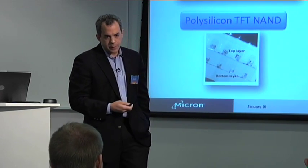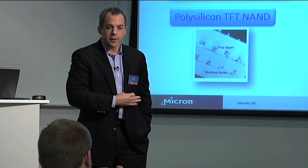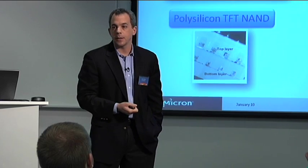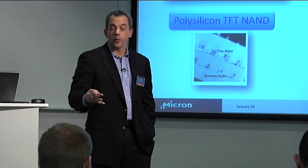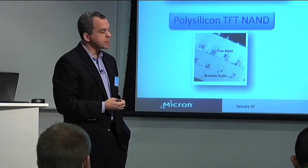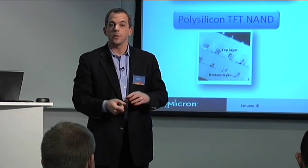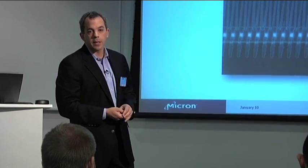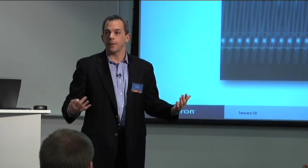To close off here — you get to something like 25 nanometer and you think we start to see a few things that the others are not yet seeing, specifically with regards to future process scaling. We, as well as others in the industry, are certainly interested in taking things vertical when the path to further photo scaling is no longer available to us. This is not necessarily imminent, but there are several techniques out there that give us faith that there is a further path to shrink progress in the NAND world. This is a picture of a DRAM, and if you think about it, this is in production today — the kind of thing that gives us faith that vertical, if that's the path forward, is achievable.